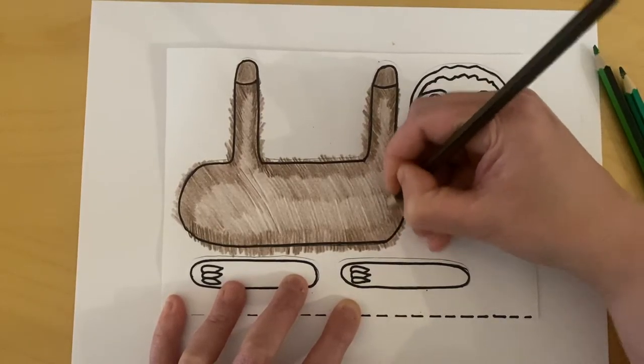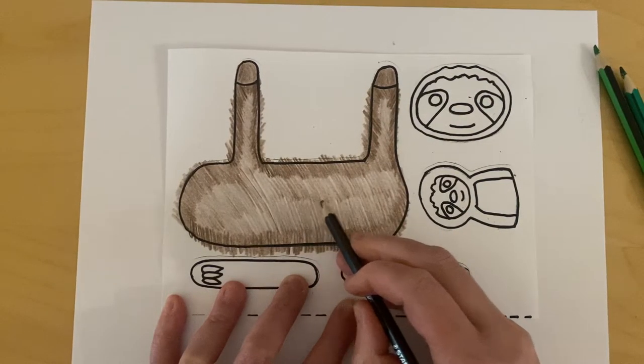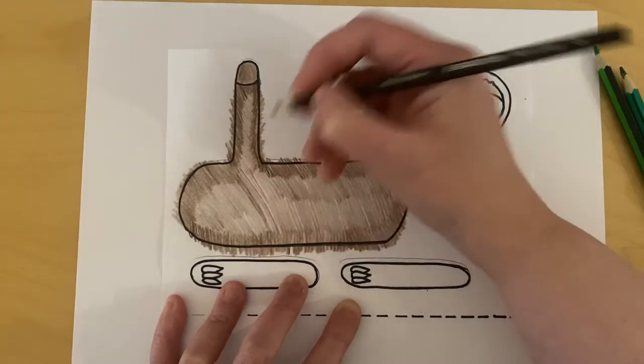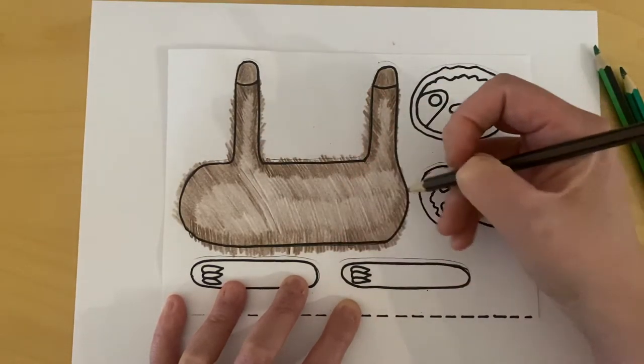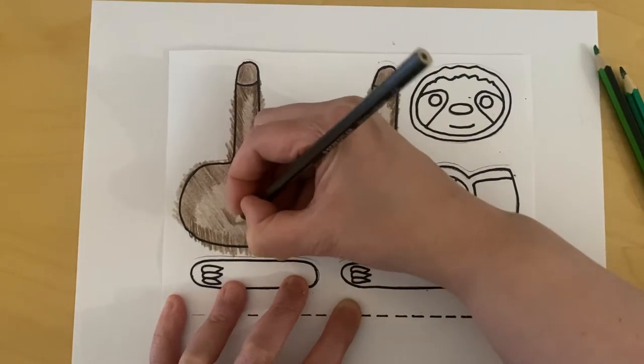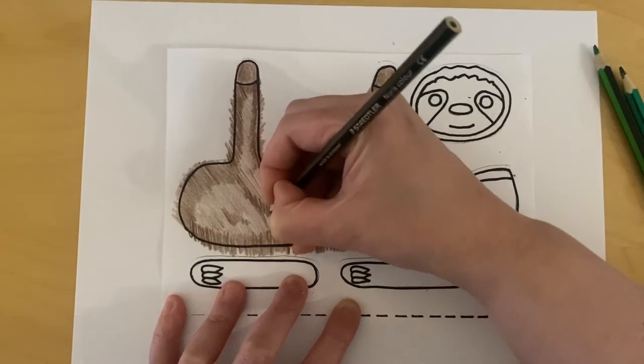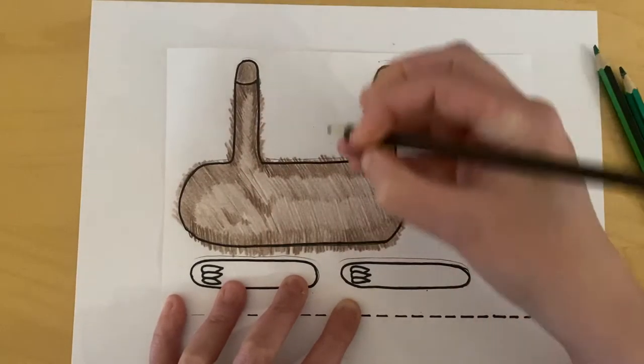Okay, you can see that I'm done there, and you can see there's already a little bit of texture here where I've overlapped with the pencil, which is really good, and we don't need to worry about that. So what we're going to do now is we're going to add some extra bits where I press a little bit harder. So I'm just going to put them in just occasionally across her body.